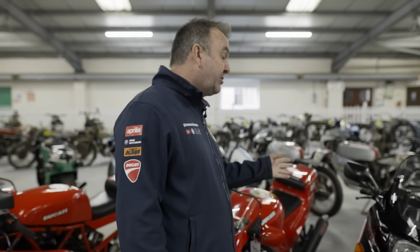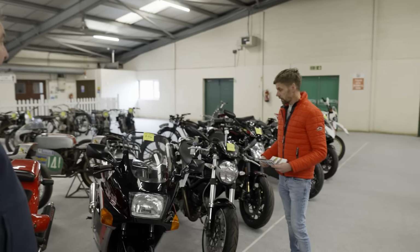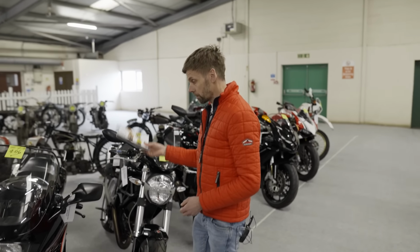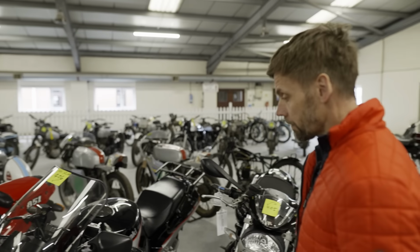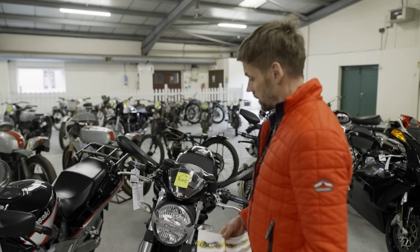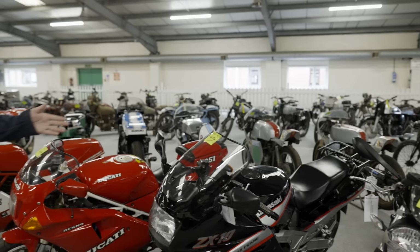Is it somebody buying this to use as a daily commute? Possibly, yes, because it's still capable. It'll shift. This will take you to Scotland and back, no problem, wouldn't it? Yeah, and it's comfortable. I don't know what the tank range is, but I bet it's got some fuel in it. And I reckon it'd still do 160 mile an hour. Again, it was probably someone like us that had a poster of one of these. It's not going to cost much. I'm going to go in first at 3K. I'm going to go 2.5.